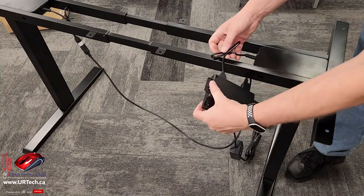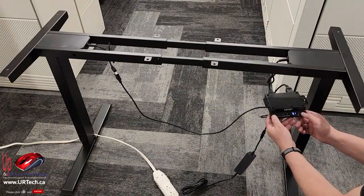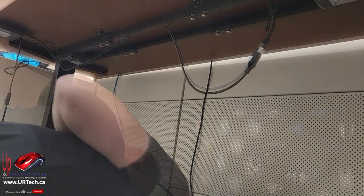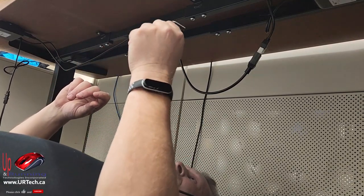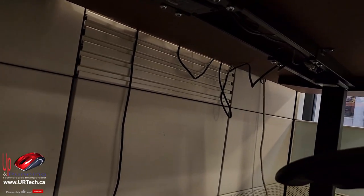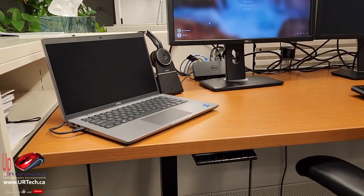I see one mistake here — I put this on top, but I obviously have to pull that off and put it under because the surface is going to sit here. Perfect. I've screwed the surface down, put it on top, and it's solid. I plugged it in, tested it, and made sure it works. Now I just have to tidy up the cables — it comes with these awesome 3M-branded cable management clips. Make sure you put most of your cables on top and not down below, because when you raise and lower the desk you don't want your cables to get pinched. Leave some slack for the power in particular, because that is going to move.